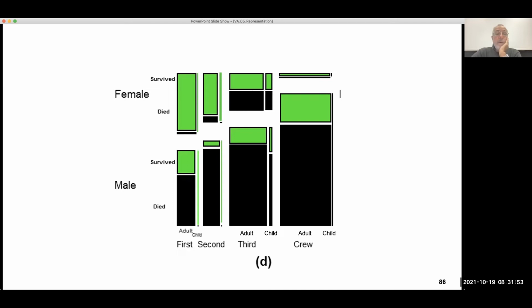And you can argue about the reason for that. Maybe people in first class were more polite, ladies first, and that was changing, moving towards the third class. Or maybe the pressure of the situation was perceived first in third class. They were below, in the low part of the boat. People in the first class instead had more time to arrange themselves. I don't know. You can speculate on that.